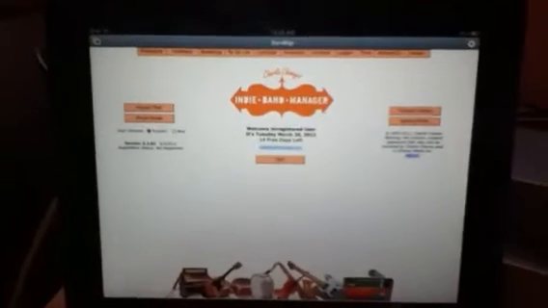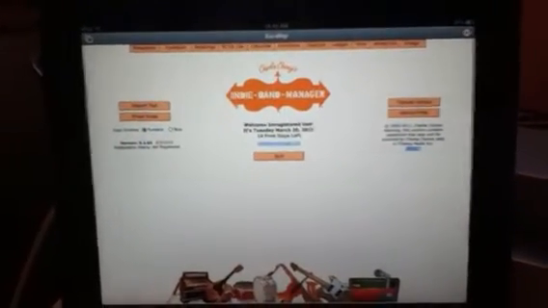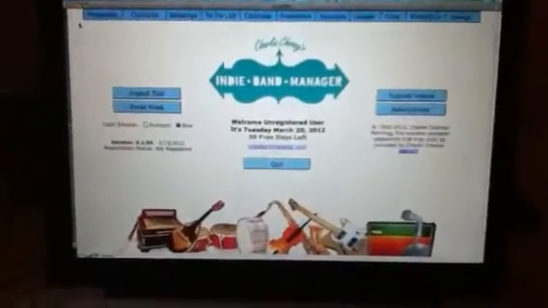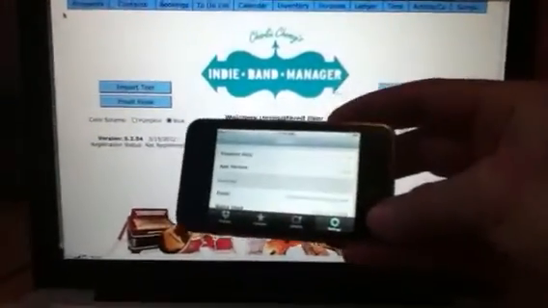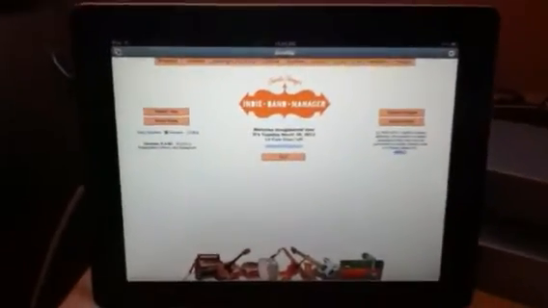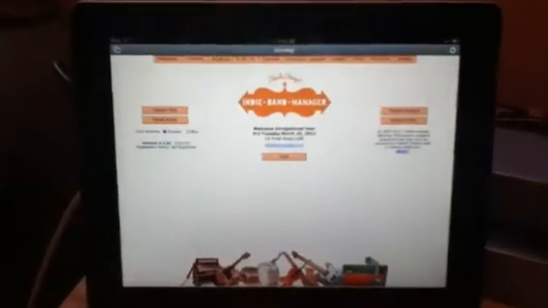And to do it with your iPod Touch and your iPad, you just need to get the FileMaker Go app from the iTunes Store. FileMaker Go. You can get that up on the iTunes Store, and that runs the Indie Band Manager files. The ones on the Windows PC and on the Mac are still free. The ones for the iPhone, the iPod, and the iPad cost a little bit extra, but they're available on the iTunes Store right now. You look up FileMaker Go.